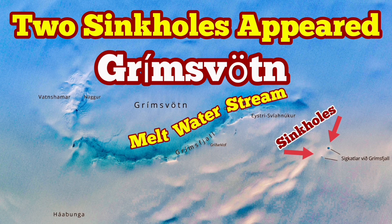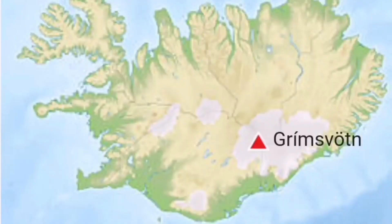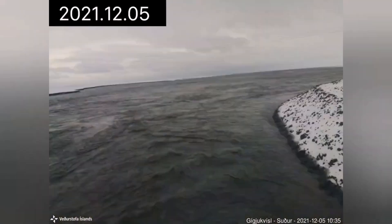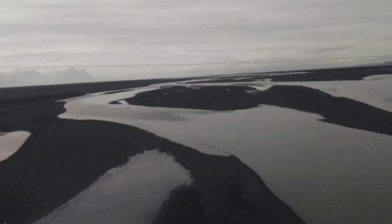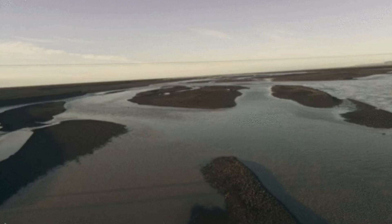There is a river in Iceland in the area of Grímsvötn, in the south-eastern part of Iceland near the glacial areas. From time to time, without any order, melt water just appears in it — even in the middle of winter when there should not be any water flowing — and the water rises and falls as if it has a tide.